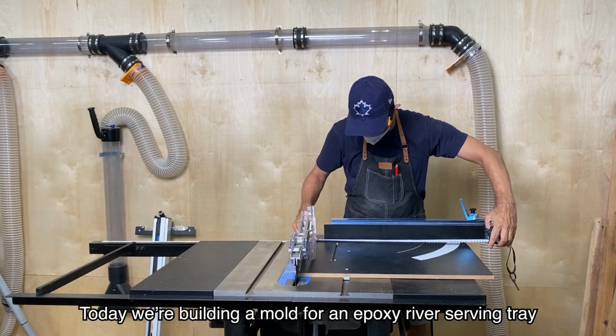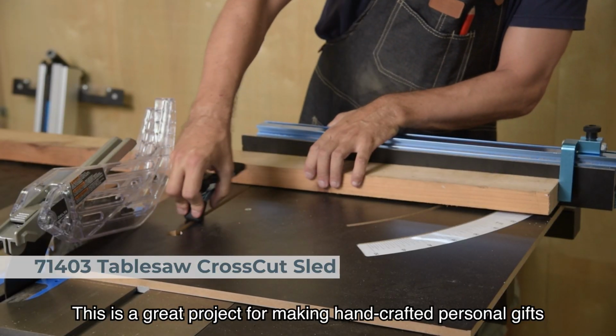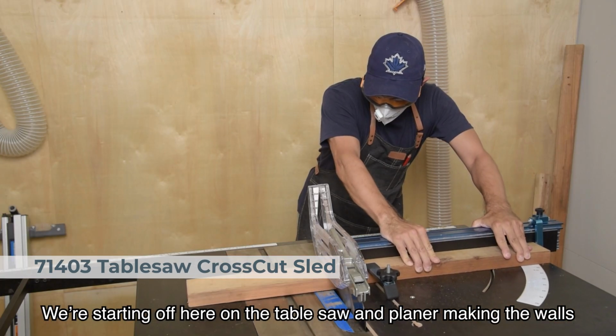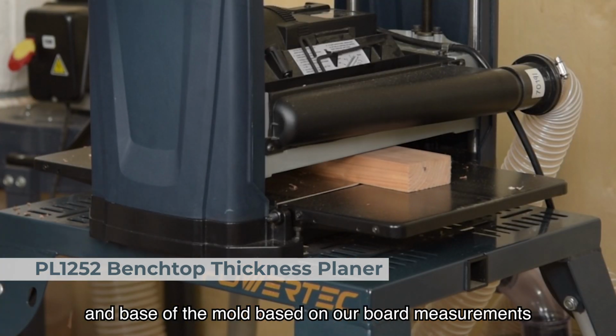Today we're building a mold for an epoxy-river serving tray. This is a great project for making handcrafted personal gifts that friends will cherish for years. We're starting off here on the table saw and the planer, making the walls and base of the mold based on our board measurements.